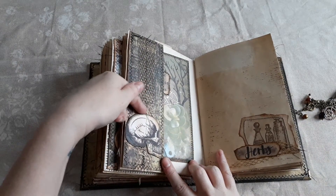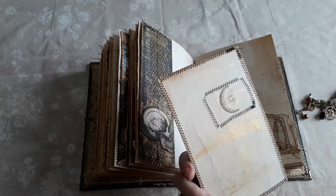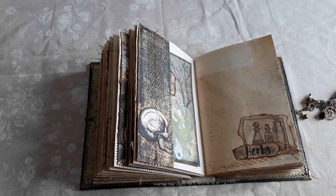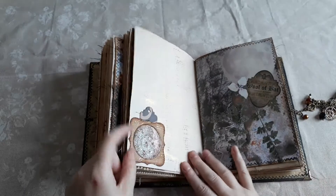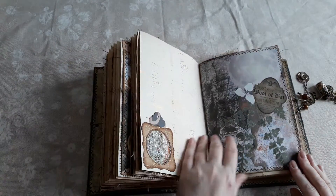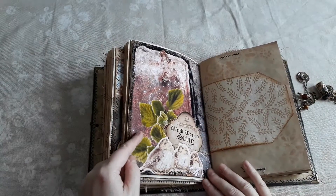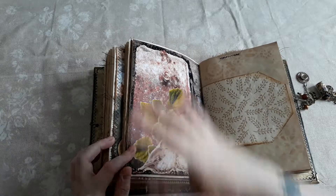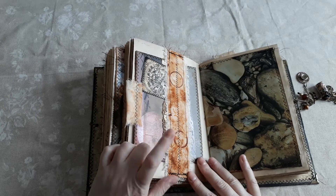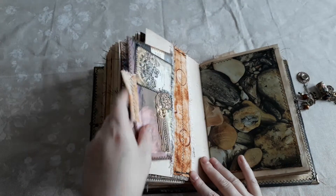This is a tuck spot — one of the images cut out and put on card to make a side tuck. Again one of the pages with a witchy sentiment: 'there's a little witch in all of us' — I love that, it's from Alice Hoffman who wrote Practical Magic. The movie was better than the book in my personal opinion, but the book's still wonderful. It says 'herbs' down here, and there's that moon again from Stamperia — a little tuck spot with crackle glaze and embossing behind it, a little pentacle in it with metal behind.